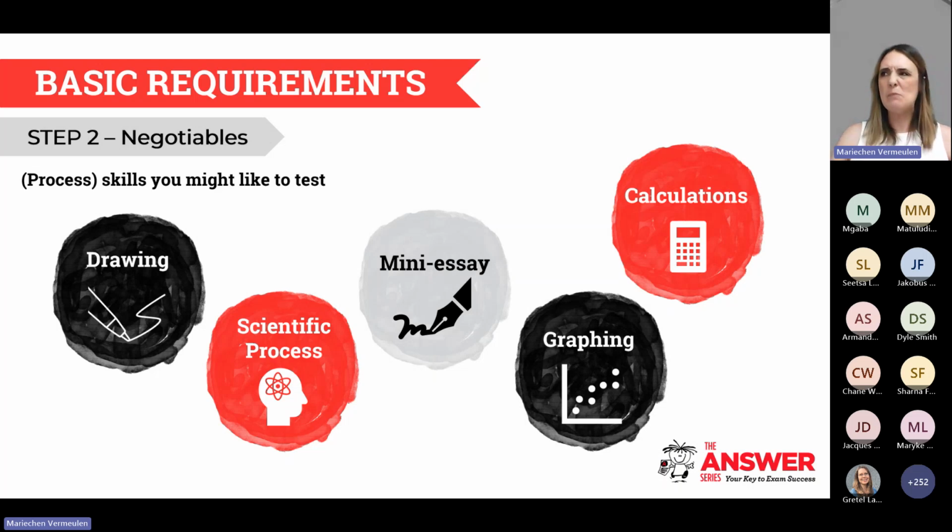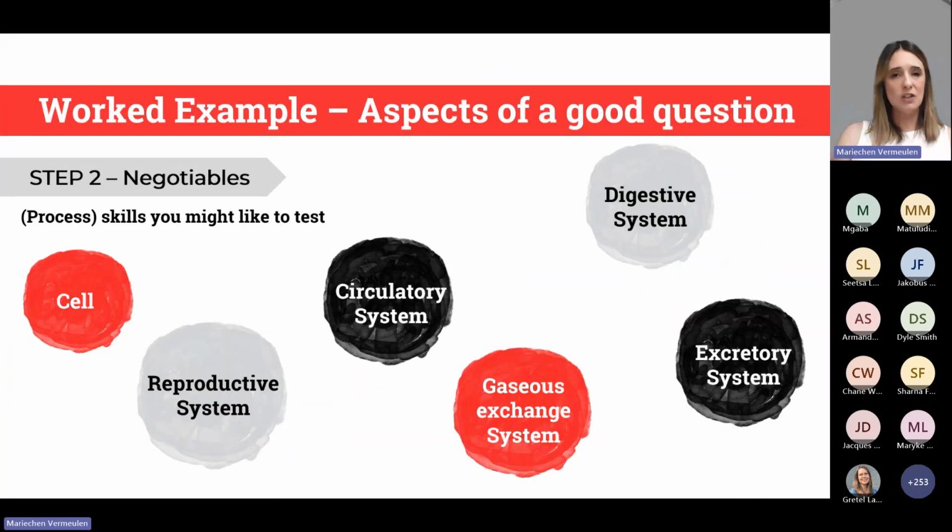And at this point, you're just thinking of skills that you would like to assess, based on what you've seen in other papers or what you've done in class might have sparked some ideas for you. But you're not necessarily going to include all of these things in your paper. It's really going to depend on whether it suits the content that you're assessing, whether it's going to fit in the time frame and the mark allocation that you're working with. But this is just a wish list.